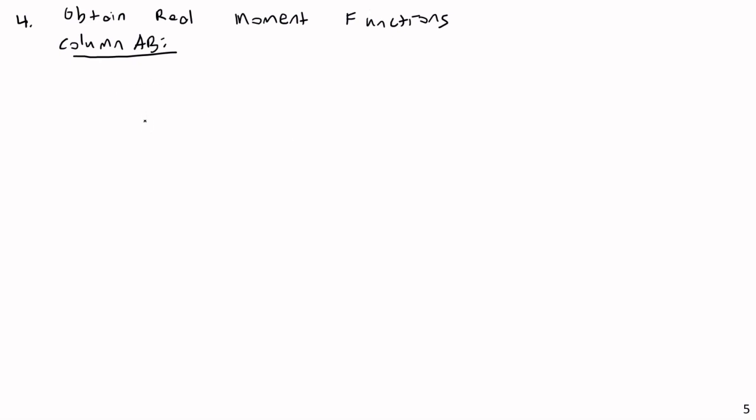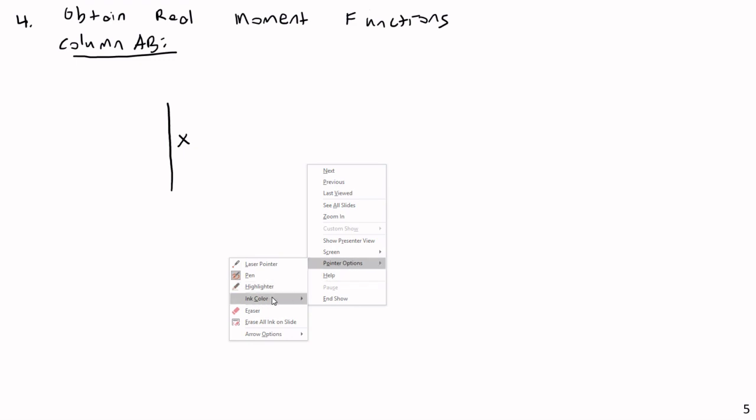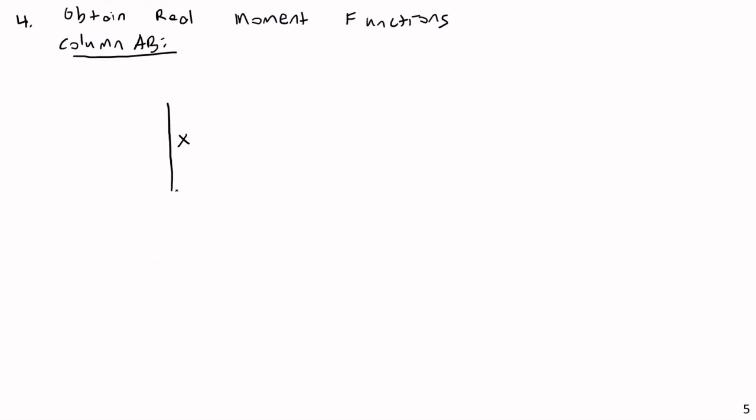Alright, so column AB. I'm going to cut this at some point x, and I'm going to define the 0 point as joint A at the base of the column. So we're cutting this at some point x, and so this doesn't have a length of 15 feet anymore, but it has a length of x. And then let's show the loads on this. So this is our origin point. I'm going to say that's x equals 0 there.